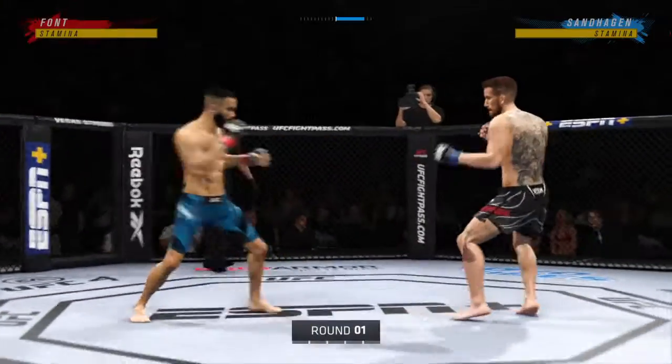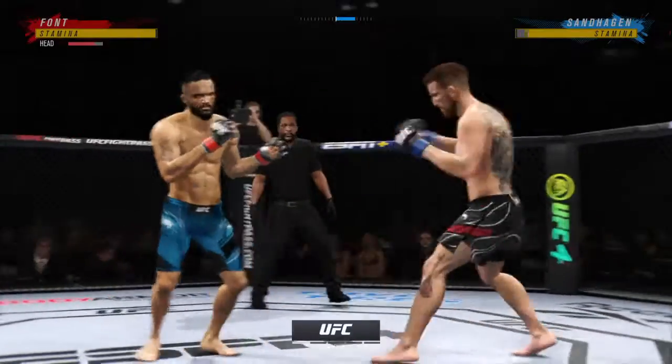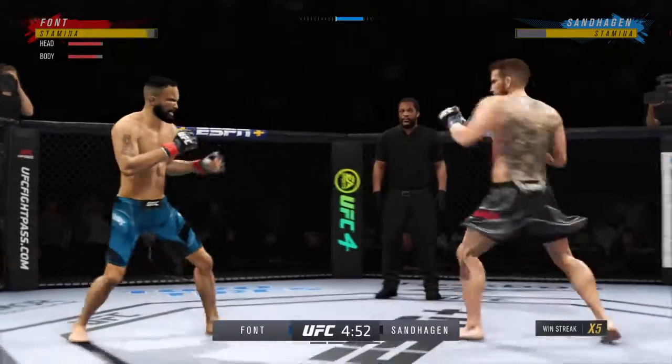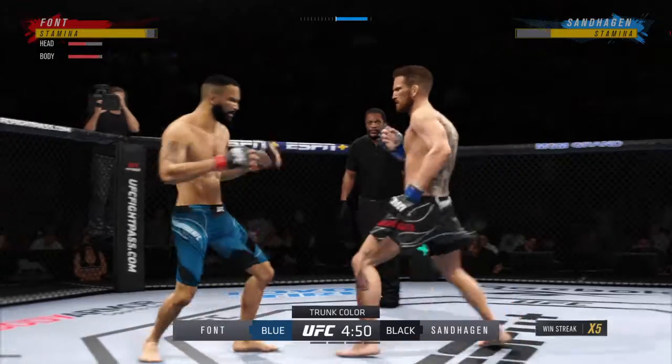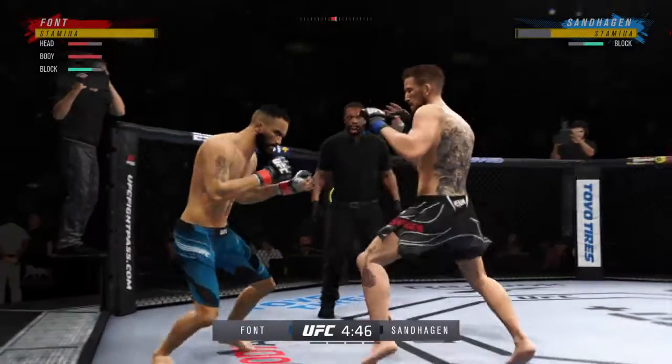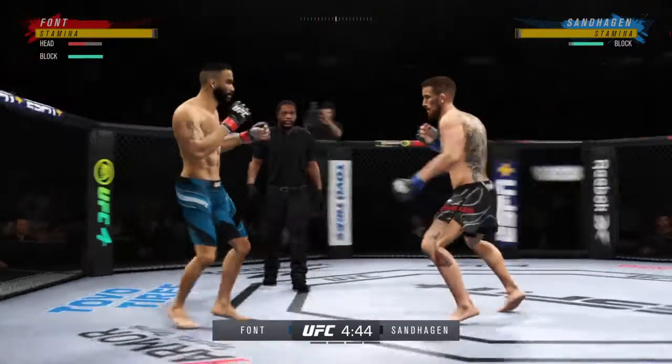The tension is palpable as this fight gets underway, and it's going to be interesting to see how this matchup plays out. Definite striker on one side against another guy who can win through that. And in those situations, normally the guy that's more well-rounded will be the one that will find success. I want to see how this plays out.